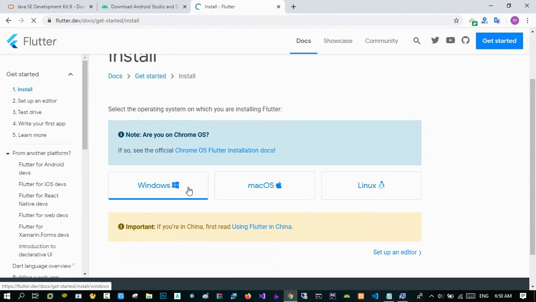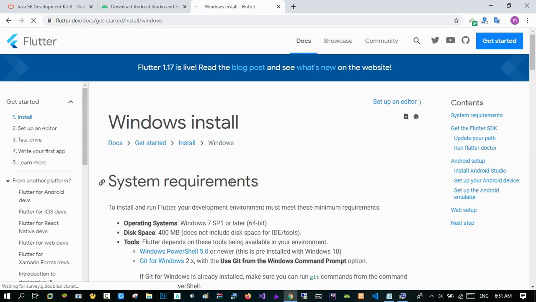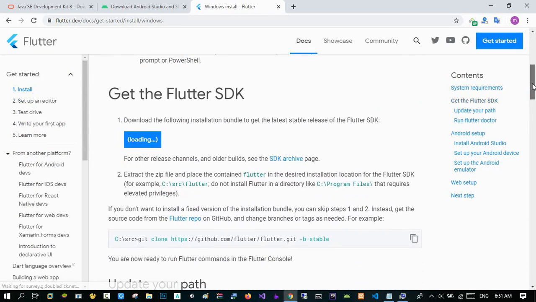Let's scroll down. As you know, we want to try this on the Windows operating system, so we have to select Windows. When we scroll down, we see that there's a link named Get Flutter SDK. We can download Flutter SDK from here.